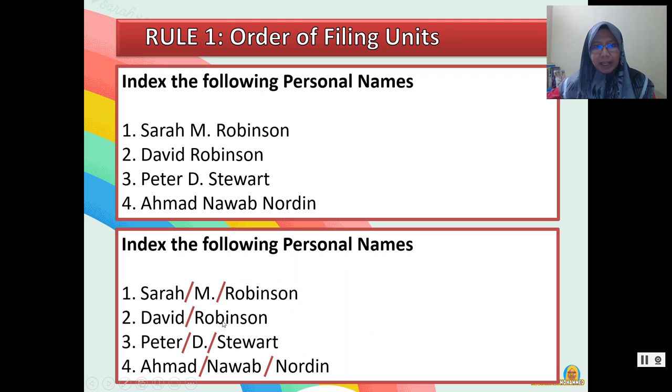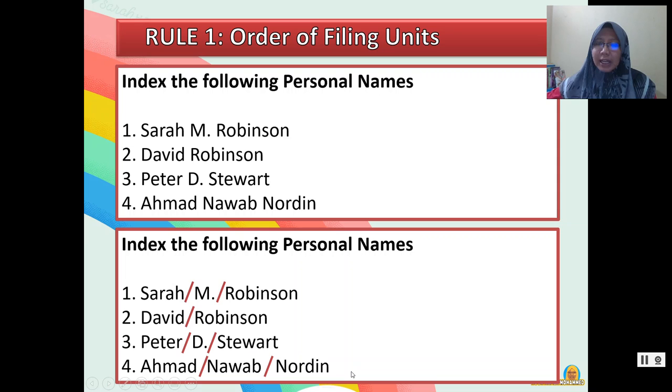You can see that Sarah M. Robinson, a complete name, is a filing segment. When you divide it into filing units, Sarah M. Robinson has 3 filing units. David Robinson has 2. Peter D. Stewart has 3, and Ahmad Nawab Nordin also has 3 filing units.